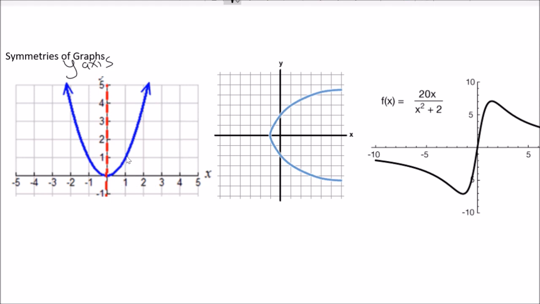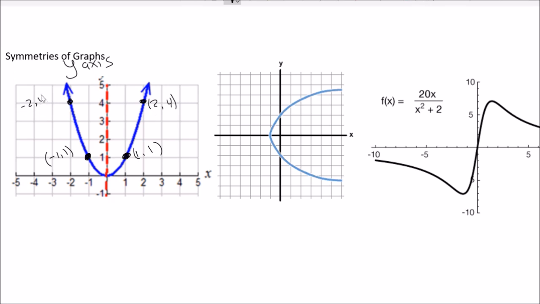If you pick a point, like let's say right here, at 1, 1, it has what I call a partner point, and that's not really what it's called, but I'm calling it a partner point that's on the other side of the y-axis. Okay, so it's sort of got its mate over there, and the coordinates on this one are -1, 1. Okay, and that works for any point that's up here as well. Okay, if we have 2, 4, it will have a partner point on the other side of the y-axis, and it's the same coordinates except the x value is opposite.